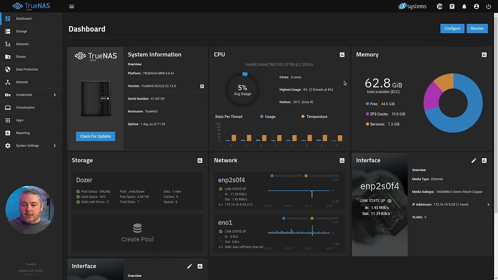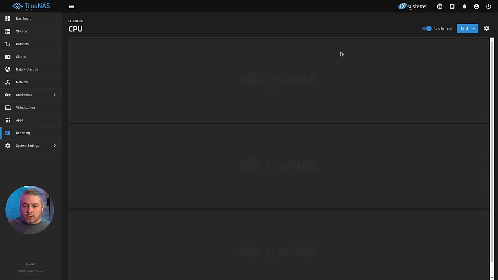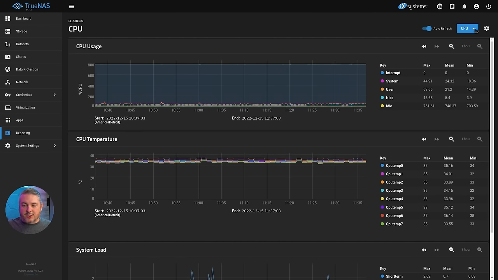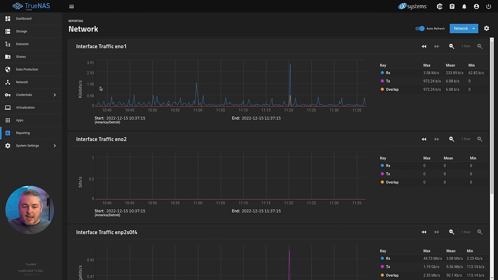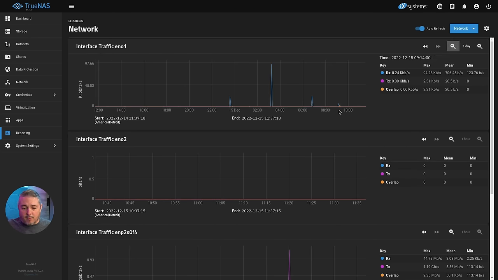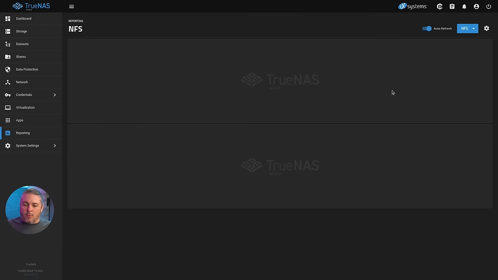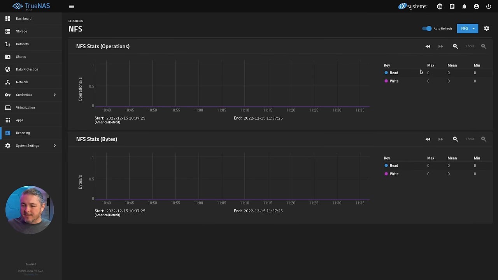Now, they did make some minor changes to the reporting, which you can get to directly here. They have a nice auto refresh. They've kind of cleaned it up a little bit. So we can go and scroll backwards, actually, we'll go right about here. You can see where I was doing some testing on here, switching to the networking. I did some tests. I haven't had any problems with the reporting. It actually seems to be a little bit faster, more responsive. I know if you flip through them before, it would kind of hang up sometimes, but that doesn't seem to be the case anymore.